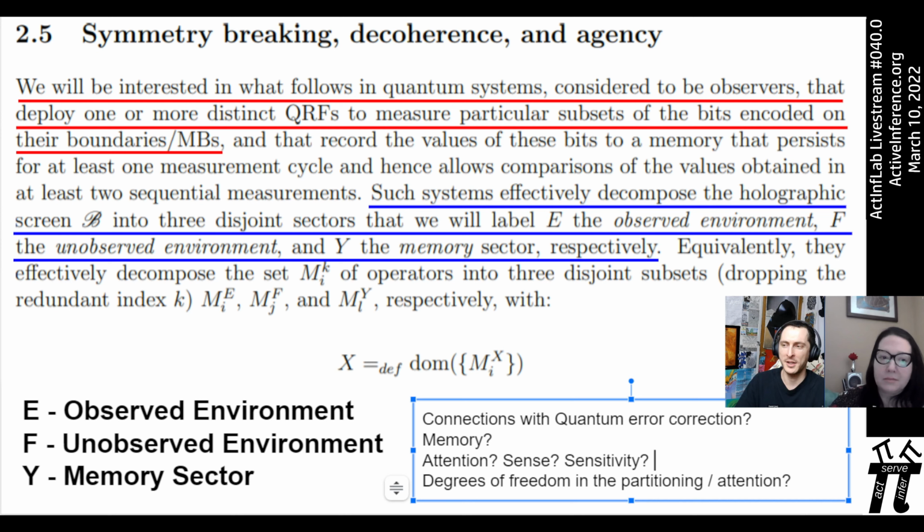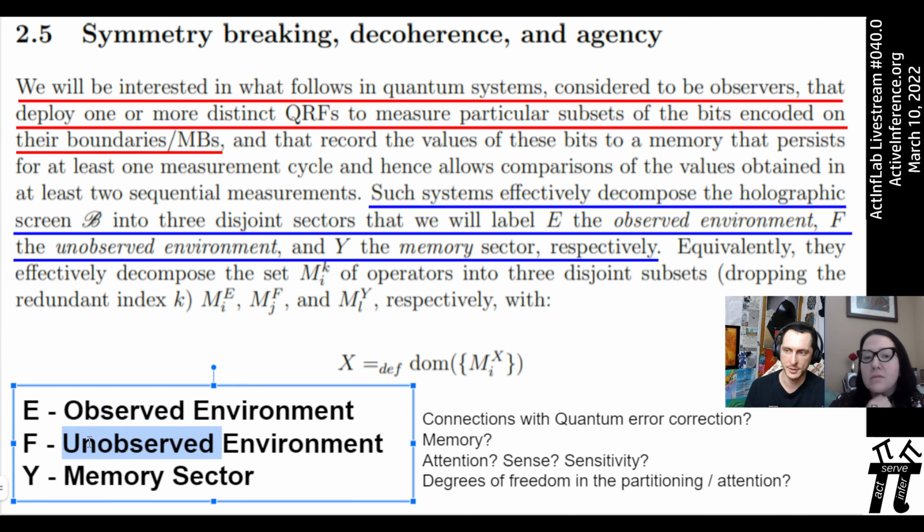It's kind of like saying you win some, you lose some, you don't play every game. Whatever space we're talking about here, which happens to be this boundary that has all these interesting properties, there are some sectors that are being observed, some that are unobserved, and a special sector that gives continuity of information in some way through time.